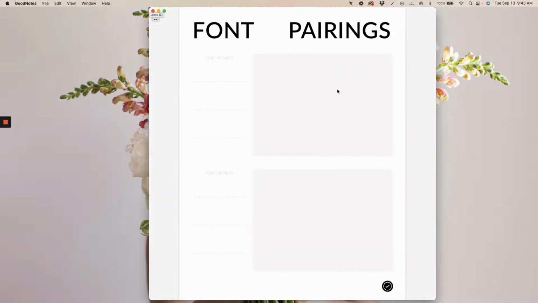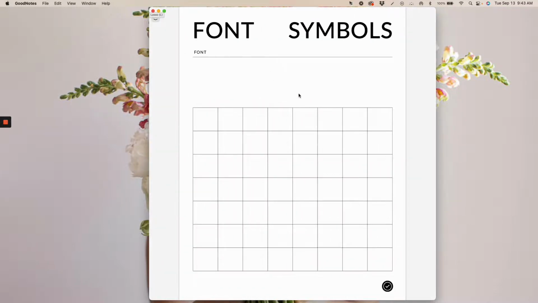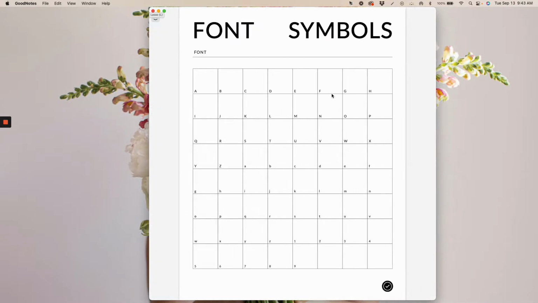Okay, and then you get this for font pairings. I cannot wait to show this to you. And then I give you 2 different font symbol pages. I give you this one, and there's a reason why. When we were sampling it, some people liked it this way, and some people liked it this way. If you're familiar with symbol or dingbat fonts, you need to watch, I think it's video 3 or 4 in the lineup for this playlist, because you're gonna love it, I promise.